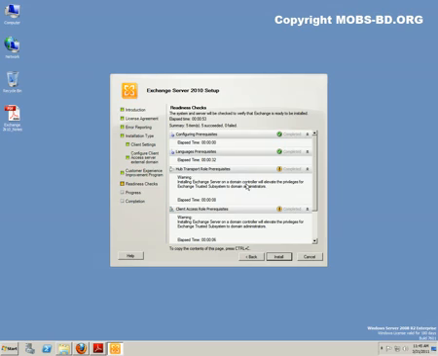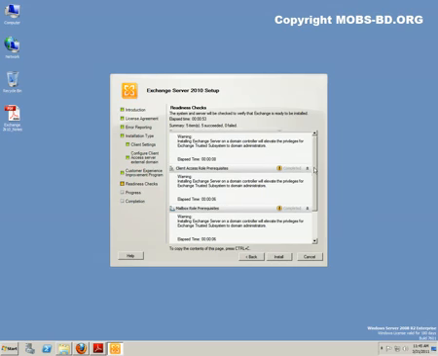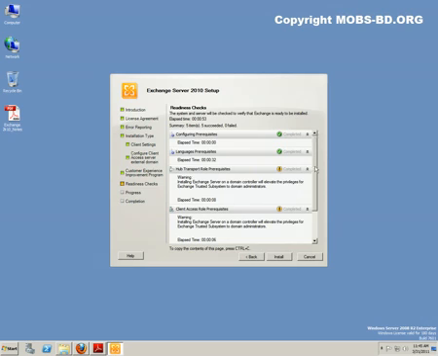As you can see, there are some informational warnings saying that administrators are going to have much more privileges if Exchange Server 2010 is installed on a domain controller. That's what it is saying. So let's hit install.